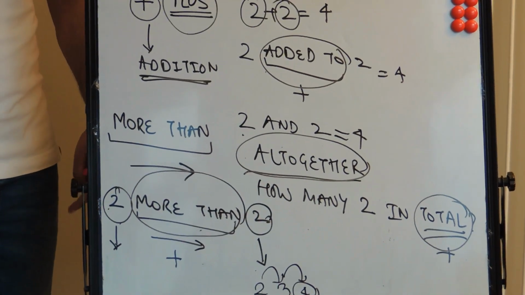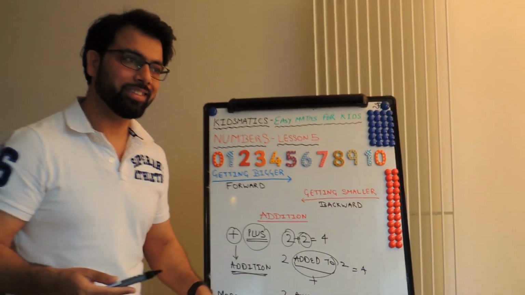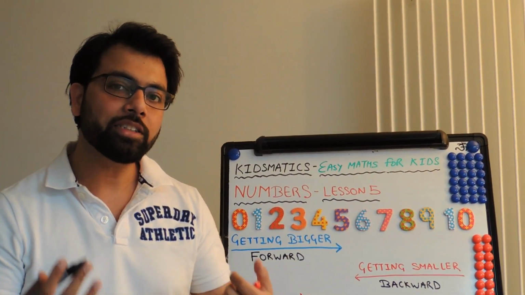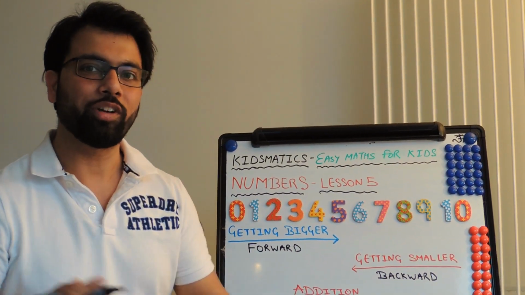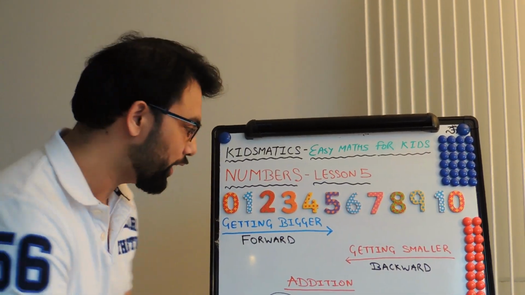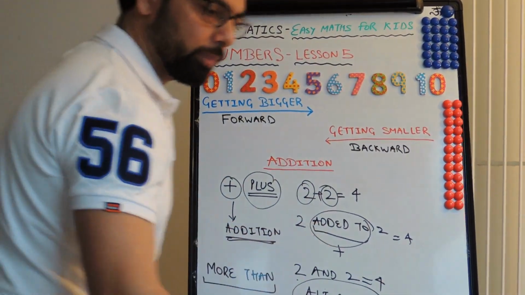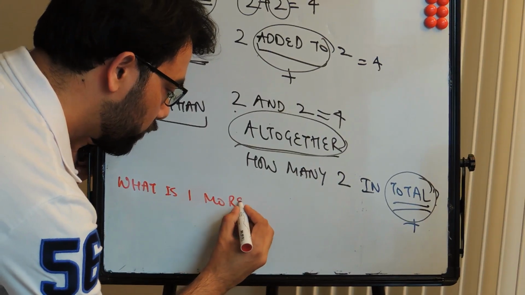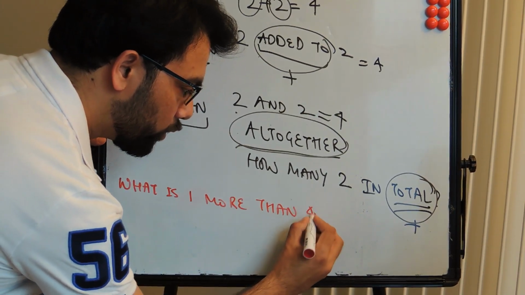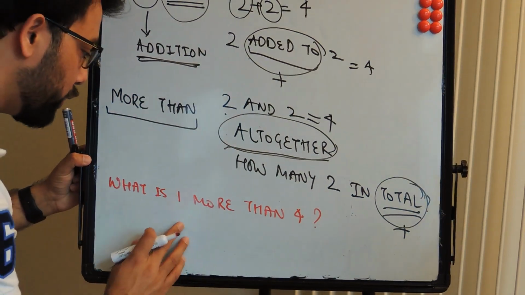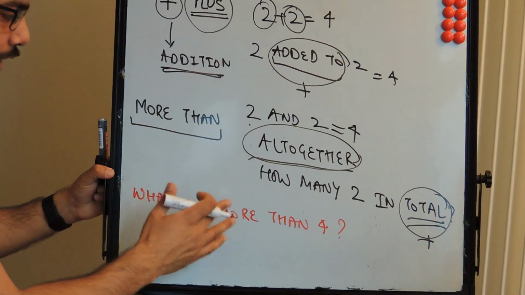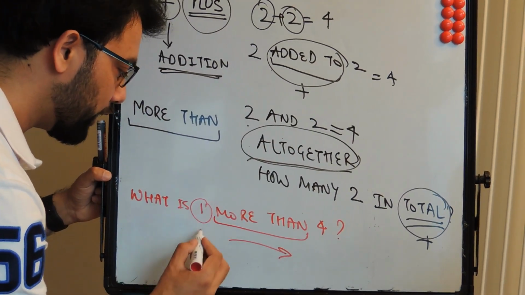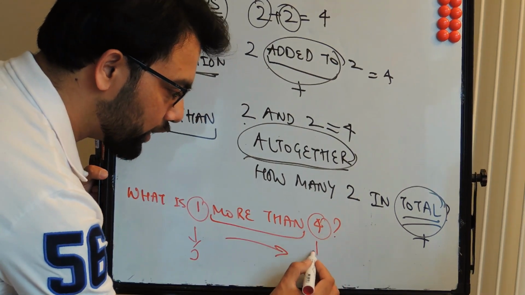So your child should be able to solve the sum when it is being asked in a statement. So if I ask, what is 1 more than 4, Harshu? Let me write the lower part, Harshu, and you tell me: 1 more than 4. Okay, before I ask this to Harshu, let me break this down the same way like we did in the last video. When I talk about more than, we go this way. We say 1, which is our jump. Then 4, which is our position.